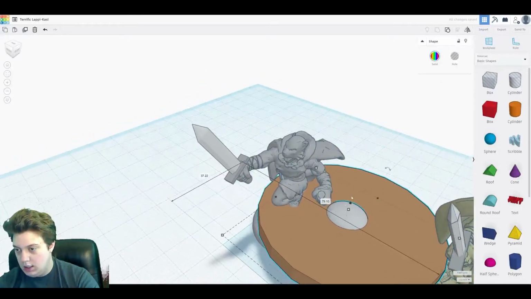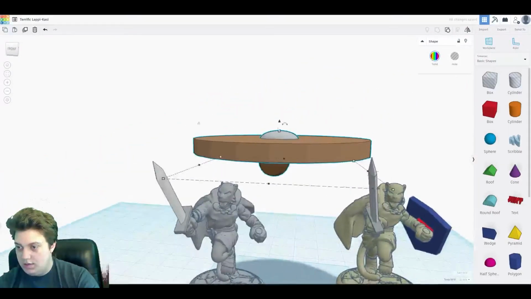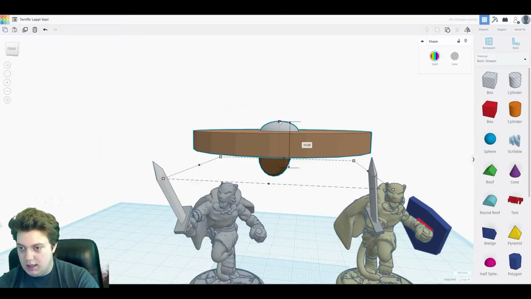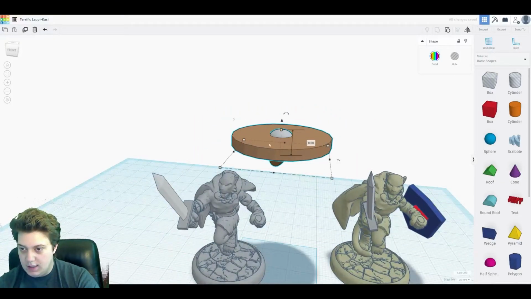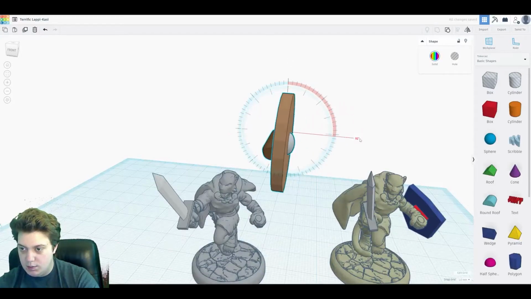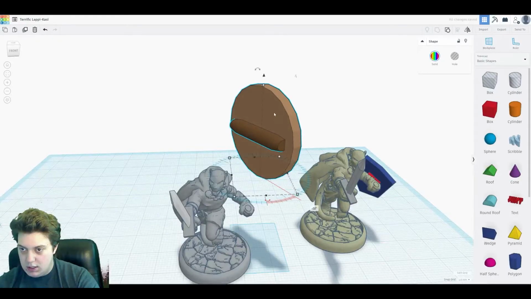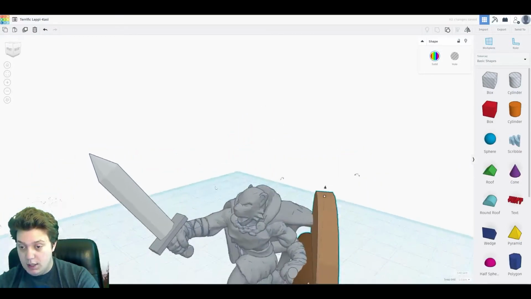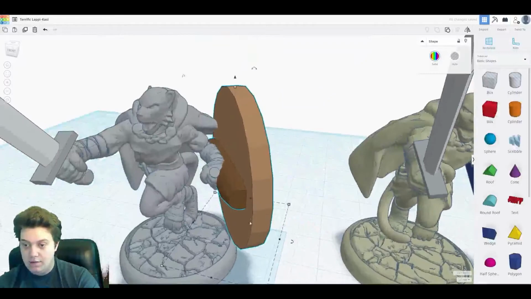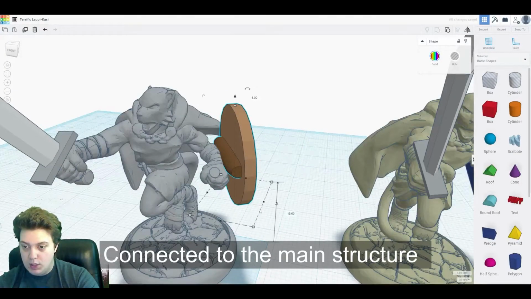Now, luckily, this shield, unlike our other shield, is fairly thick, which is good. I'm still going to make it a little thicker. We can scale it down, and it does already have a supported arm brace. So I'm going to rotate that 90 degrees. I'm going to try to do my best to match this bar with his forearm. You want as much intersection as possible because the more it intersects with the base, the more support it will have.